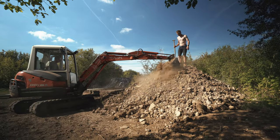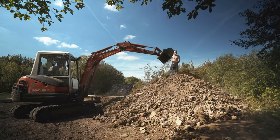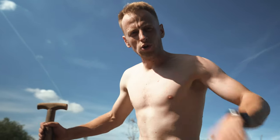Right, we're just trying to shape the landing. It's kind of new for both of us. Dad's driven a machine a lot, but obviously never made jumps. And I've never really made jumps with a machine, so we're just sort of coordinating. I'm like the factory controller at the moment.